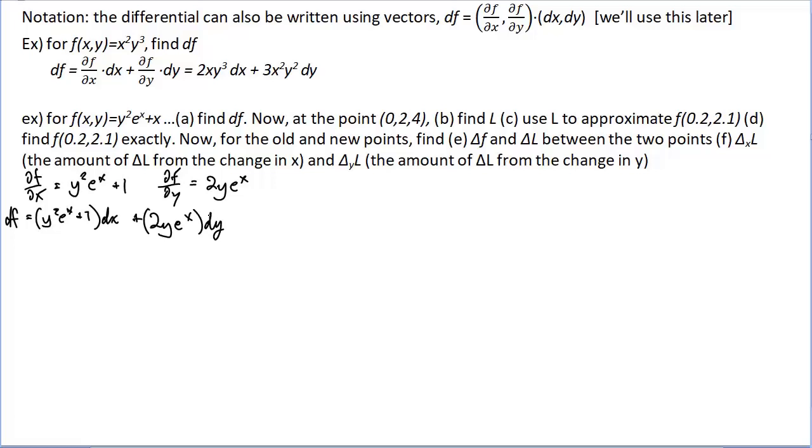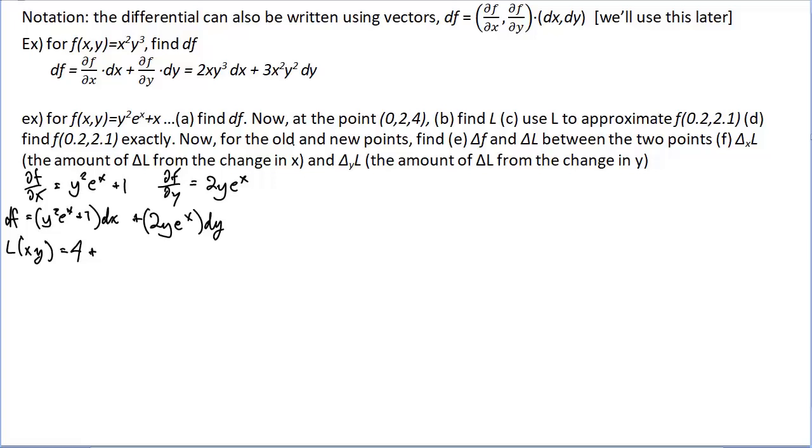Okay, now, from now on, we're going to be at the specific point 0, 2, 4. So let's take a look. So first, let's find the linear approximation function, L of xy equals. So first of all, we need the original value. The original z value is c, which is 4. So it's 4 plus. Now I've got the two change terms. So first, it's going to be the derivative evaluated at this point. Oh yeah, I should have. Sorry, let me reorganize. I should have put that in.